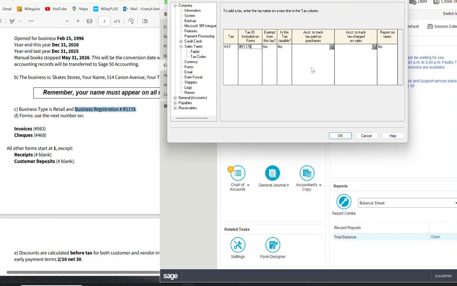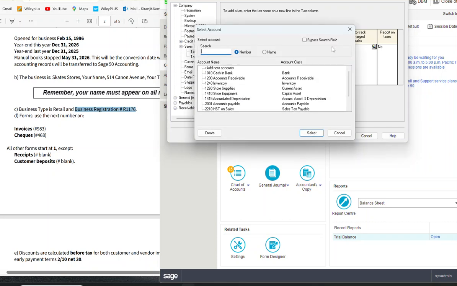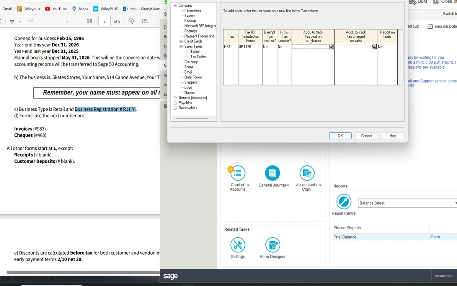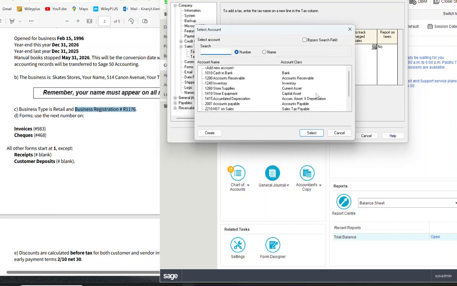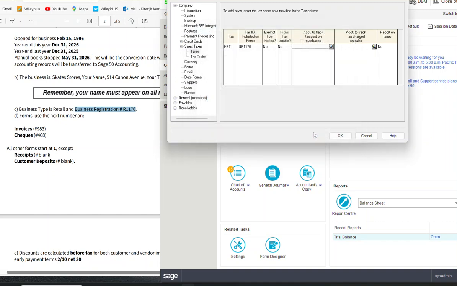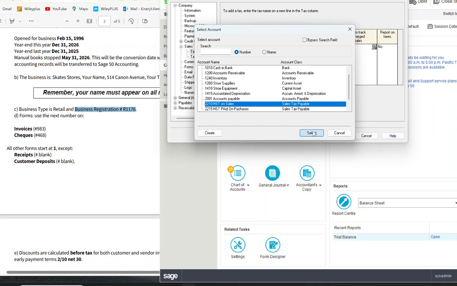So when you're setting this up, if your accounts are set up properly, it will automatically show you the accounts. In this case, I will double click on that. What I'm looking for is at the top. If you look at the top, you don't need to remember this. Account to track the tax paid on purchases means we're looking for HST on purchases. So HST paid on purchases, that's what I'm looking for. I selected it. Then the next one is your sales. I will select the sales.